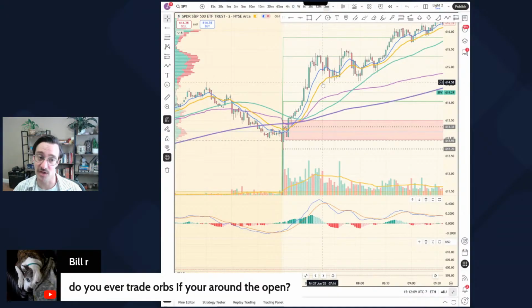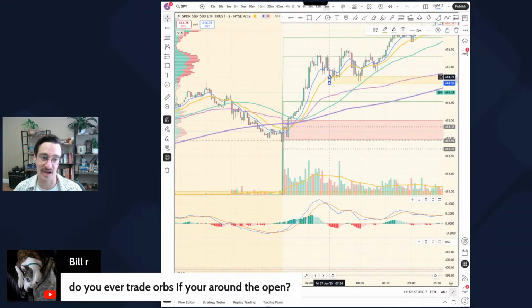Then I'd be watching my 20 moving average. As long as candles are closing above this, like this, totally fine. This might have shaken me out of a partial. Not really sure. I probably would have waited for VWAP or waited for this low to break. Since this low didn't break, I think I probably would have held in here and pretty quickly started seeing bottom wicks off the same zone.